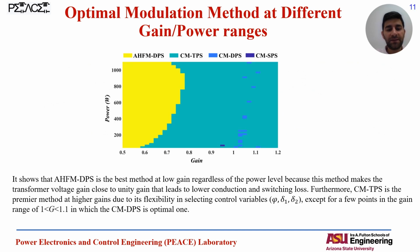And here you can see the same results for the wide gain range and the charging power range. The yellow area corresponds to the AHFM method, and the green area corresponds to the conventional modulation. And for the whole power range, you can see that at low voltage gain it is optimum to use the AHFM method and then switch to the conventional modulation method for the higher voltage gain.